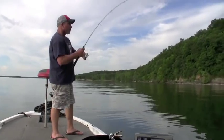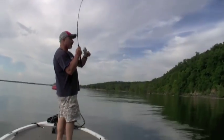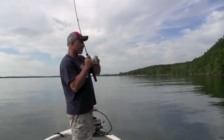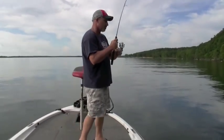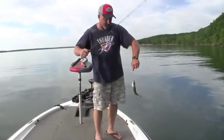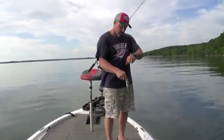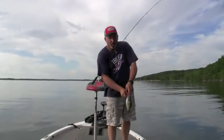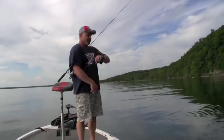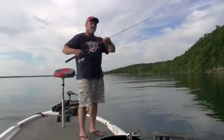And then, there was a hit right there. See, I've located the brush pile now. I don't think it's a keeper. Nope, about the same size as the last one. And this water's warm. It's starting to warm up. It's in the mid-70s. That's right around the 1st of June.